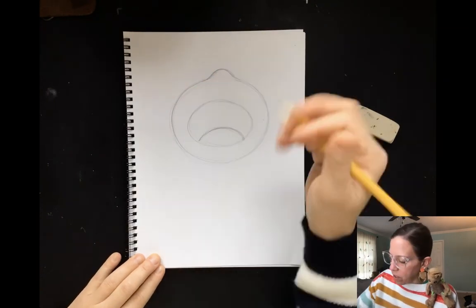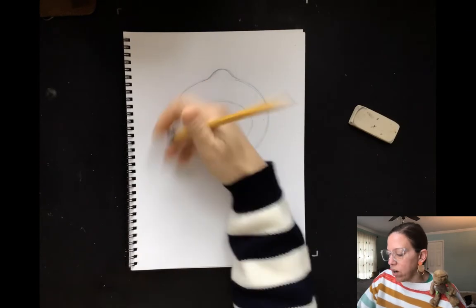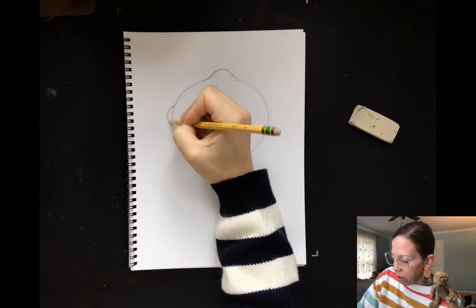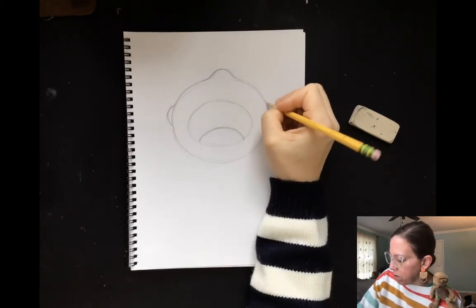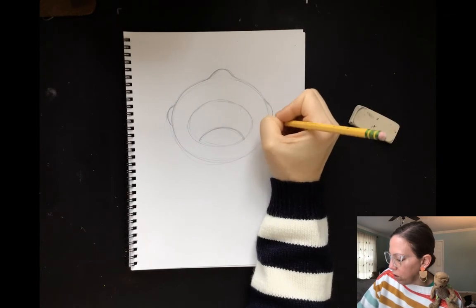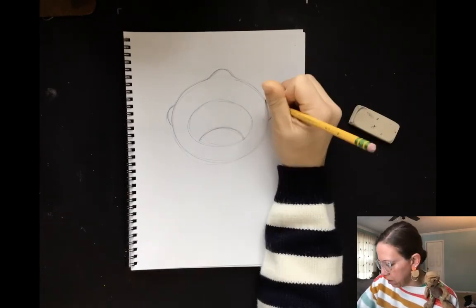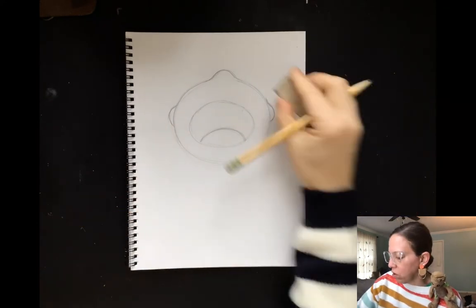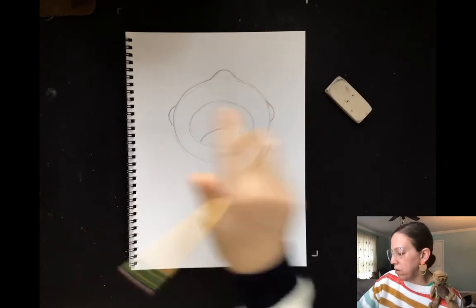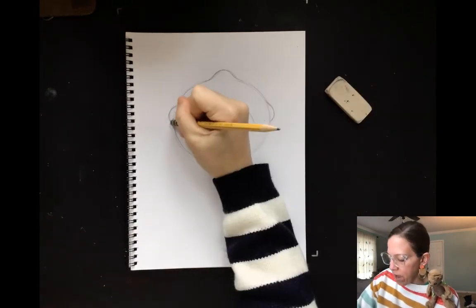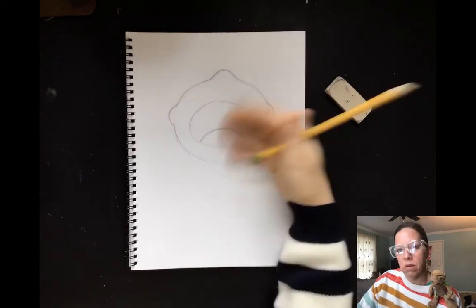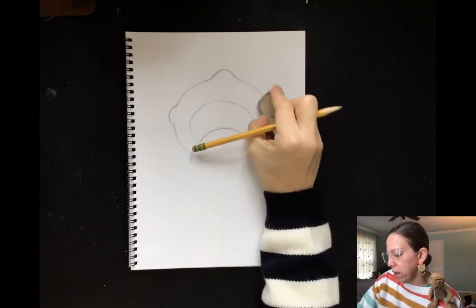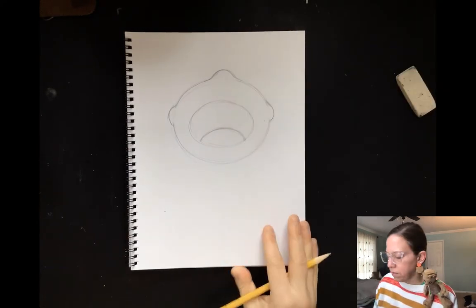Now the one thing we're going to do really quick is we're going to go back to the outside of our head and we are going to add ears. So we're just going to add small little bumps because this is technically the bottom of your ear because remember we're looking up. So our angle that we would see is very different. And just double check that they are straight across from each other as close as possible. You don't want one ear up here and one ear down there. And then I'm going to go ahead and erase the connecting line just like that. And you can leave the line if you want to, but it'll go away once we get to the coloring stage in a couple days.